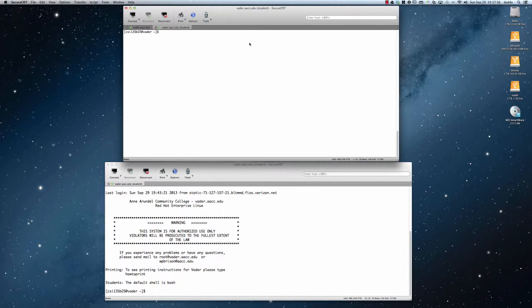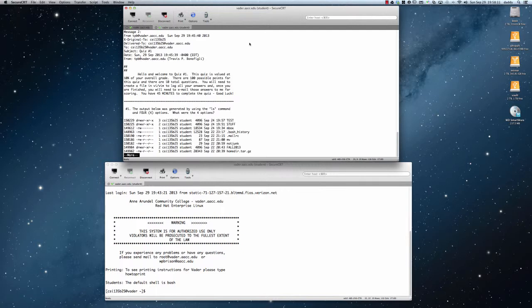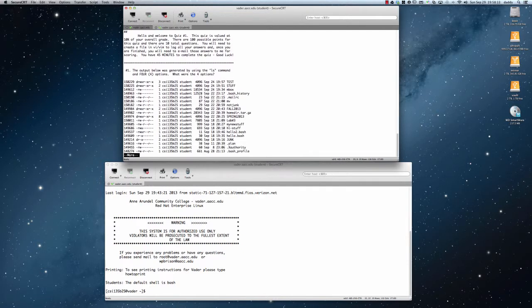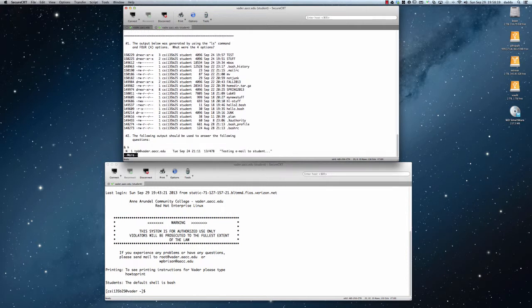And so the quiz was emailed out at the start of class on Wednesday evening, and if you issue the mail command followed by the enter key, you're going to see a list of email messages, and you can see that you had quiz number 1. So I would select message number 2. And we're going to go ahead and work our way through here. So it's hello and welcome to quiz number 1, message number 2. Okay, so question number 1.